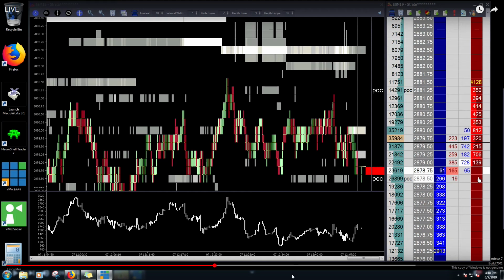However, when I look at the delta, notice where we bounced off of it once. Look how low the delta is, and now we're at that second point where we're bouncing. The delta, if you drew a line right here, it would sort of go up. So that's sort of like a delta divergence. That's kind of a technical indicator thing.